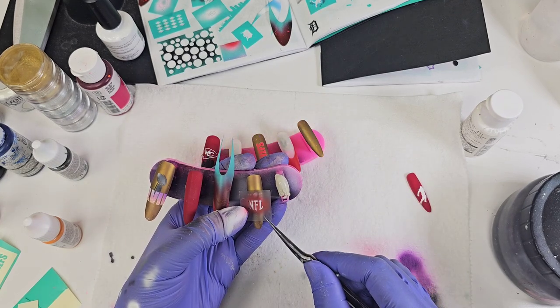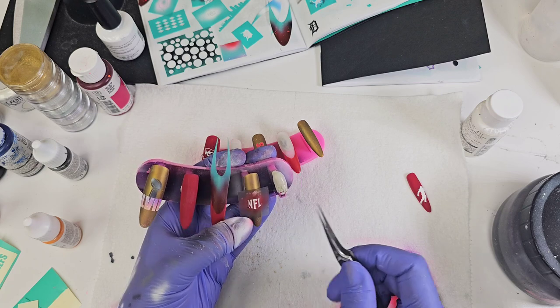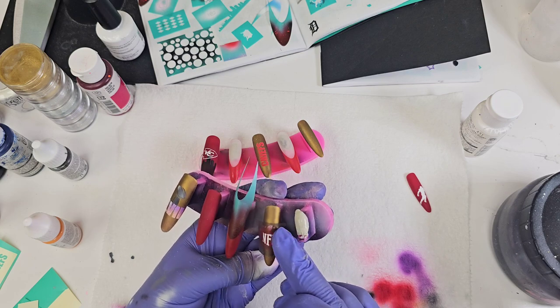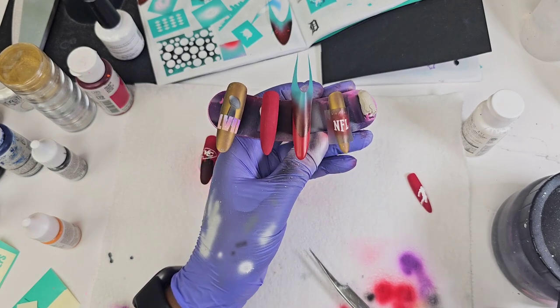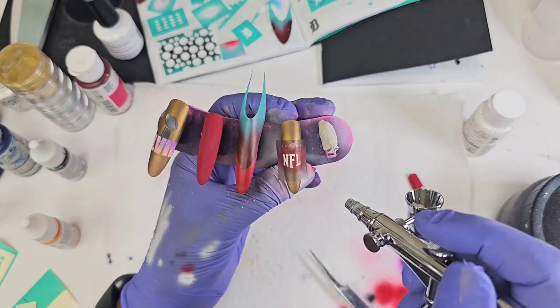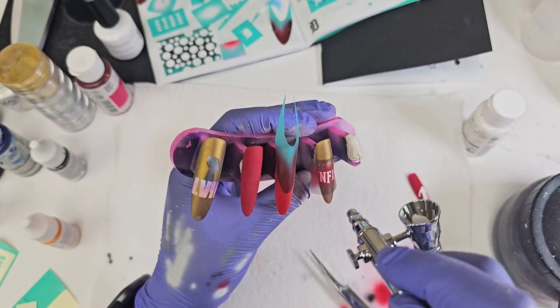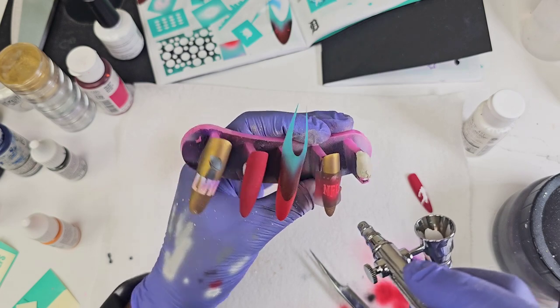And like I've stated previously in the video, I try to work in order. Like if I'm using red, everything else that needs to be red, let's do that now. If I'm using white, everything else that needs to be white, let's do that now. And the more you do it, the easier it'll get to do layering application, all of these things.